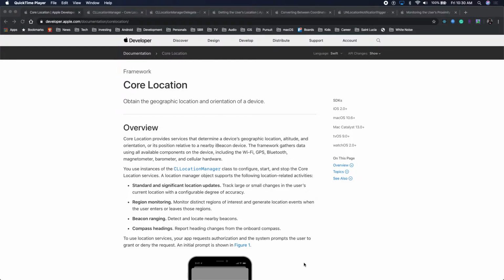But first, to do anything with MapKit, you need to ask that user. Well, you could do things with MapKit without getting the user location, but if you want to be more experience driven with that user's location, you have to access their current location, right? Other than that, anything you do would be very static. Like I could place pins on a map, but the user doesn't know where they are. Does that make sense? Right? Cool.